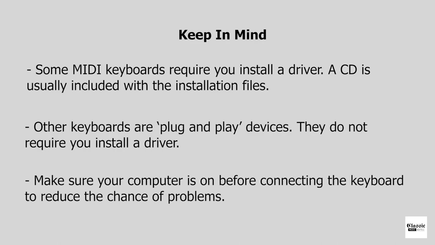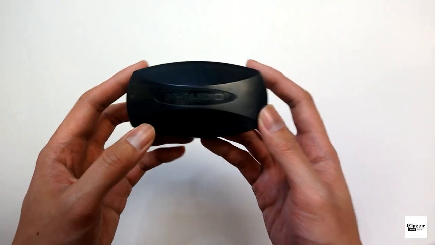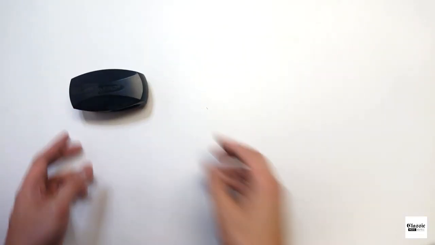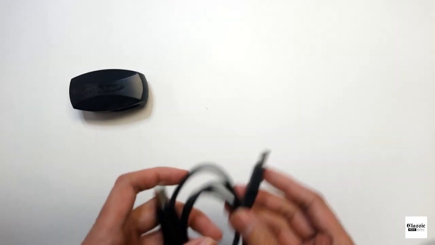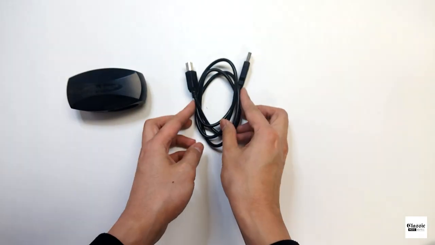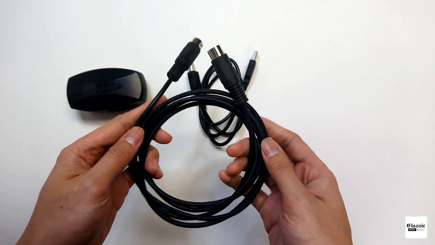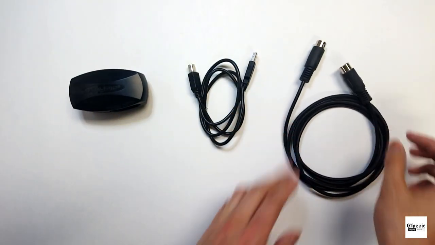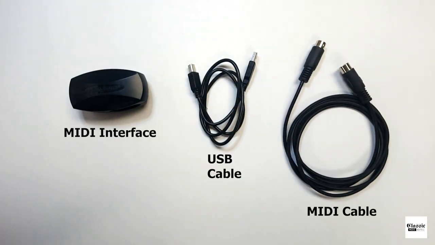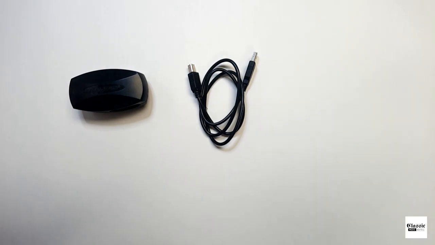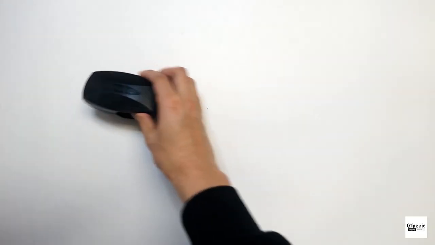Now, let's take a look at the second method. If your MIDI keyboard does not have a USB port, then you'll need to use this method. First, you'll need to get your hands on a MIDI interface. What a MIDI interface does, to put it simply, is take the MIDI sent from the keyboard through a MIDI cable and transfer it to your computer using a USB or FireWire connection. Now, most audio interfaces also have a MIDI feature included, but today, we'll be using a standalone MIDI interface only, just to keep things simple.